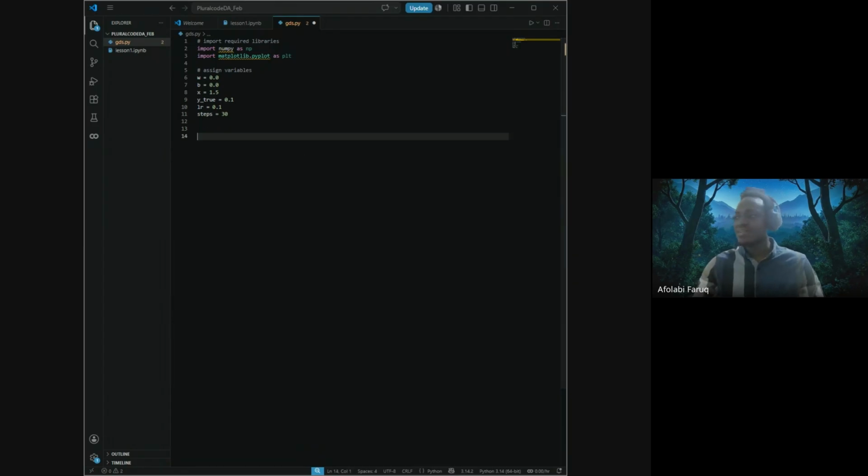Now, after defining all of this, the next thing we are going to define are some very important functions. The first function is going to be the forward function. This forward function is the one that helps us to predict. It takes our input feature, the weight and the bias to make a prediction on the output label, right? So that's basically it. And I'm going to be going back and forth in explaining to ensure that we get the deep mathematical intuition behind this. On that, I'm going to explain something else as well.